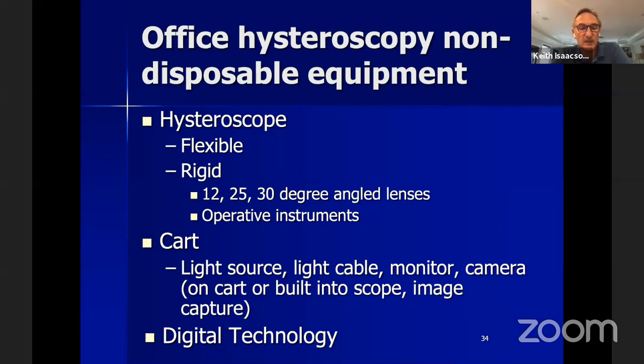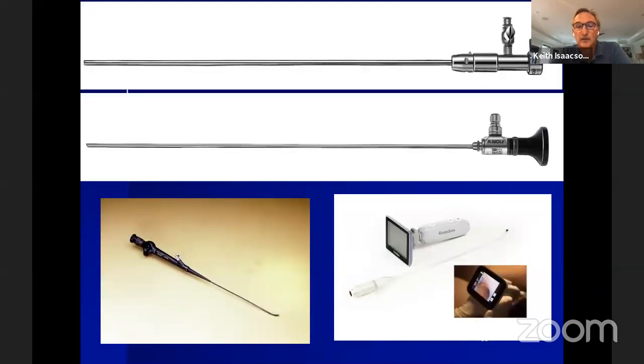We do use a little cart, but that Portapack that was shown by Karl Storz is also a wonderful technology. But many times the operating room will be upgrading their equipment, they'll have an old monitor and light source and camera that you can utilize in your office and keep this to a minimal expense. So just to do a diagnostic hysteroscope, again, you can use a rigid 3 millimeter non-continuous flow, a flexible scope, and some of you may be familiar with some of the newer digital technologies, such as the EndoC or the Lenascope. The disadvantage to this is that it's fairly expensive per use. It costs in the United States over $200 per use, where these particular instruments you can use over and over again for 20 years, and it's somewhat less expensive.